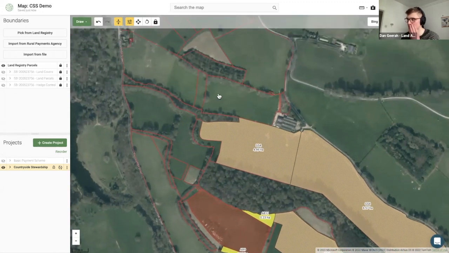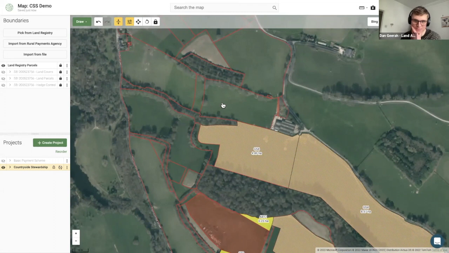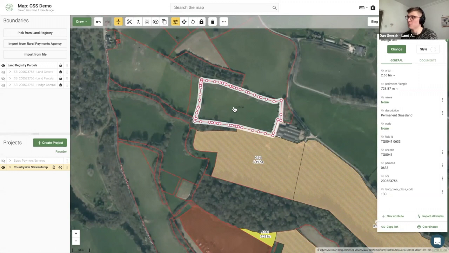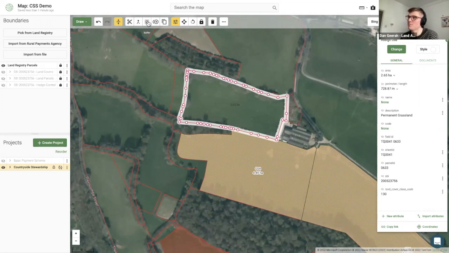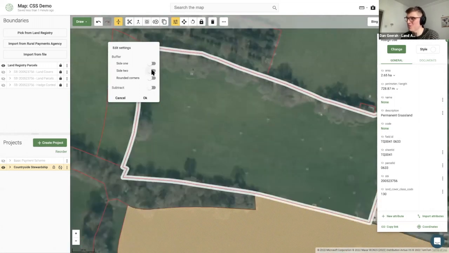So a couple of the options that were just mentioned, I think there was AB8 and AB15, a couple of other ones, may be suited to either going part of the way around or the whole way around a field parcel. And the way that you do that is you use our buffer tool. If you wanted to add a buffer around the entire field parcel like this, you can choose this buffer button at the top center, click that button and choose either side 1 or side 2.